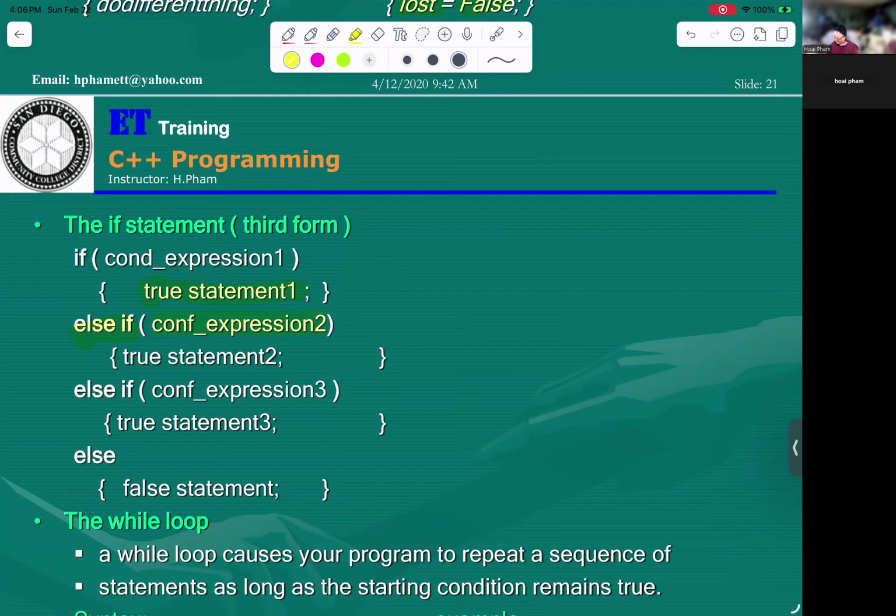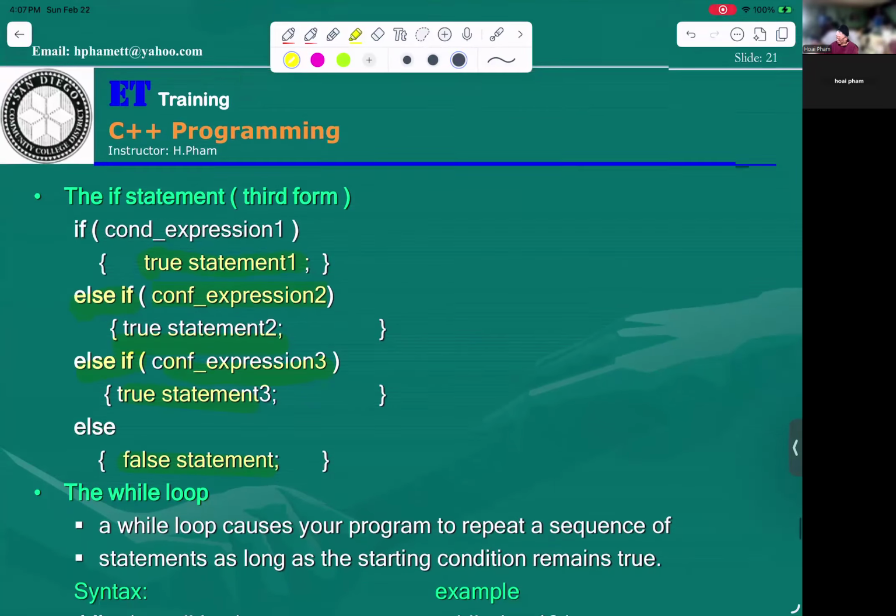If condition expression number 2, you try doing something. Otherwise, if condition expression 3, you do something else. Okay? That means you keep else if, else if, else if.